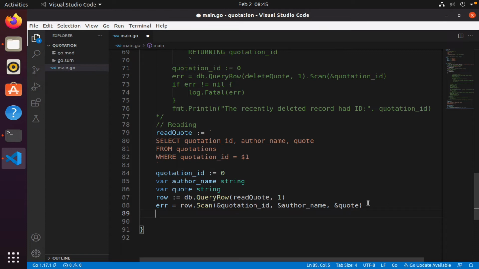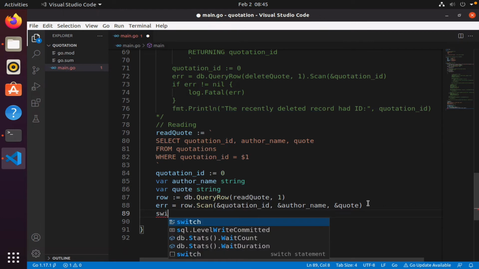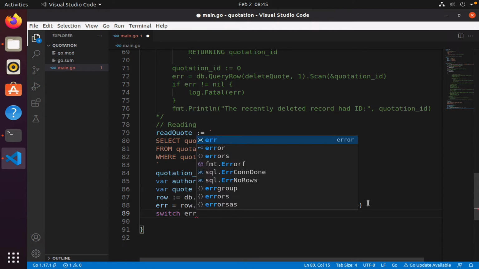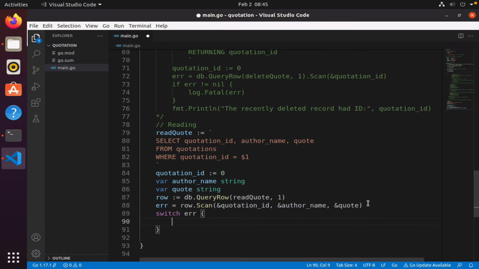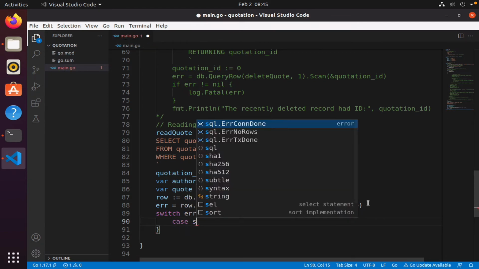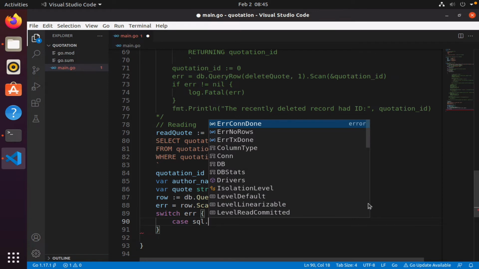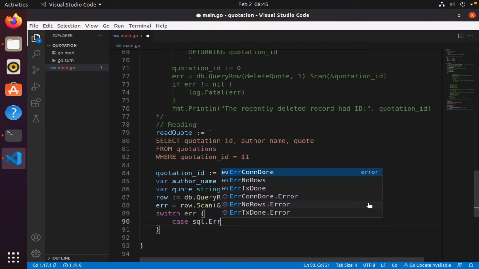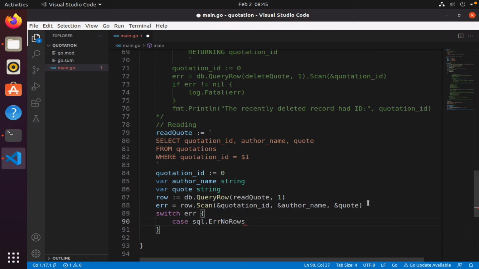So we could do an if, but whenever you're doing a read, there's a pattern that Go programmers follow, and it's to do a switch. Okay, you're familiar with switch, so we're going to switch on error. And we're going to look at the different cases. So in the case that we do have an sql.ErrNoRows error, if this is the error that is returned.